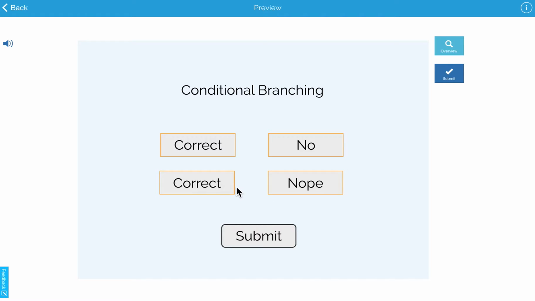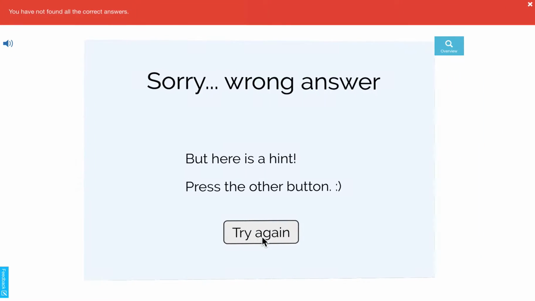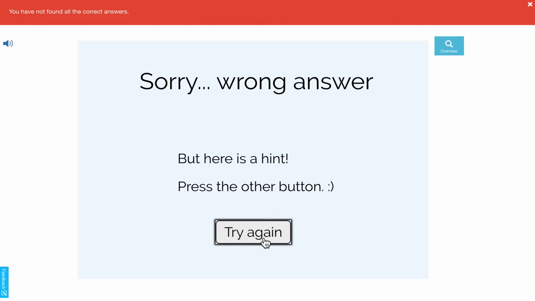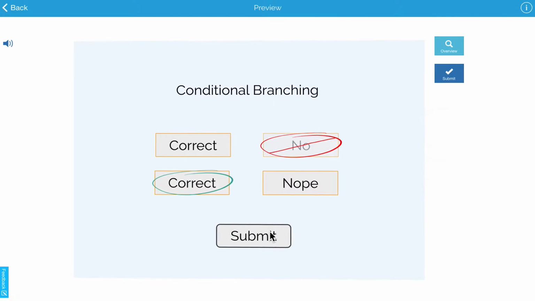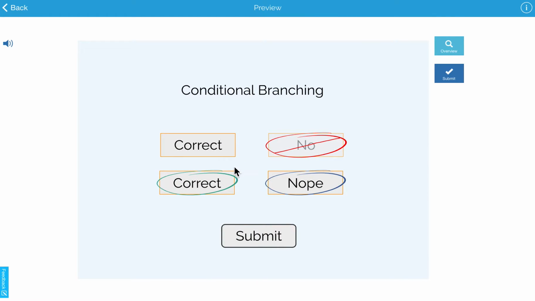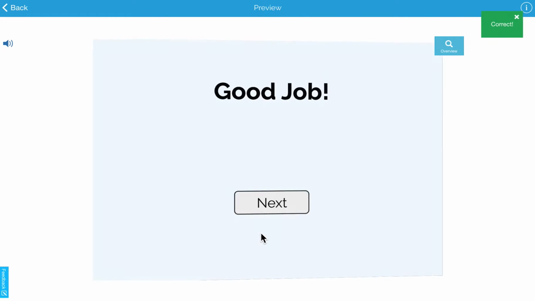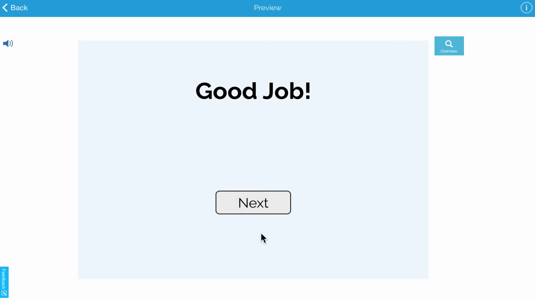So now let's say the student's filling this out and they think, yeah, I think those are the right answers. And they can hit the submit button or the next button that's put here. Because we have conditional branching, it's telling us we got something wrong. It's giving us a hint, sorry, it's wrong, and then telling us to navigate back and try again. And now we can go, I think that's the right thing. And when we submit this, we got it scored correctly and we advanced and we get this great different feedback.